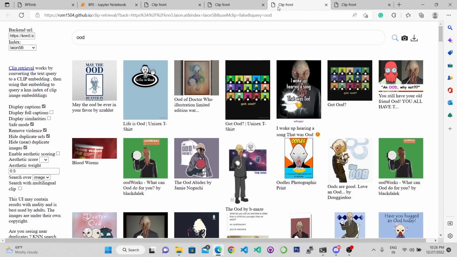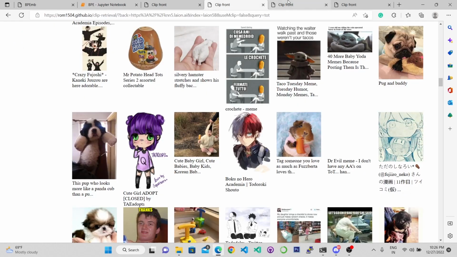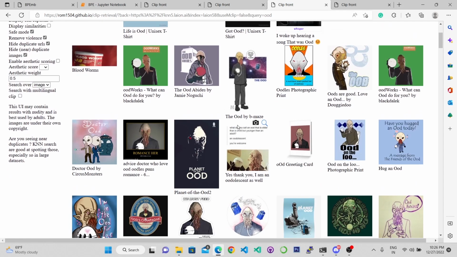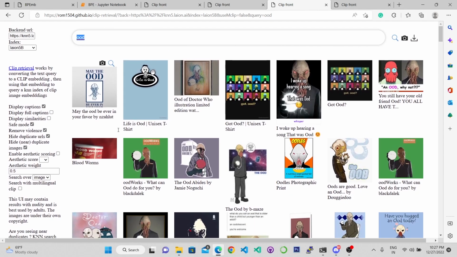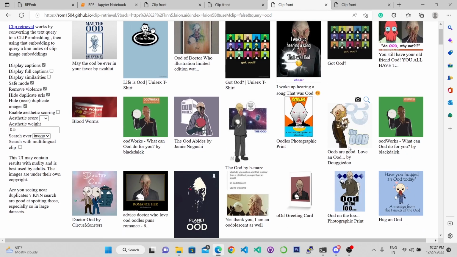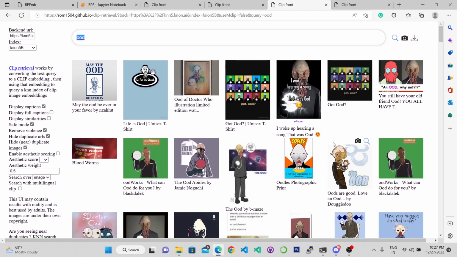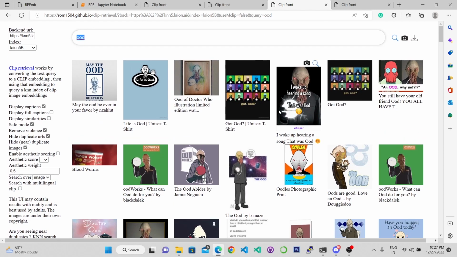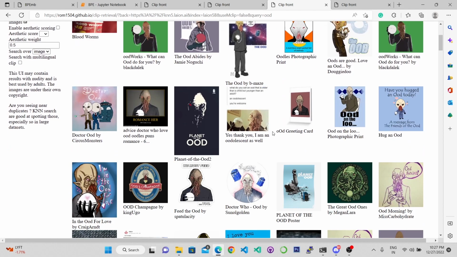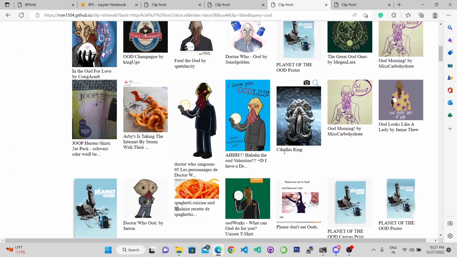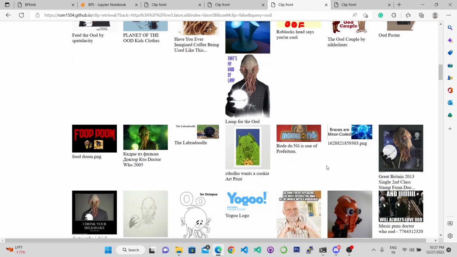Now I also passed ood, which is the second subword tokenized from our input. So here you can see this octopus-faced man. I wasn't aware which character that is, so I researched it. It is from a British TV series called Doctor Who, and it has a very high IMDb rating. So if I get time, I will definitely watch it. And if you like, you can also watch it and share your experiences with me.